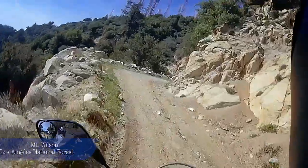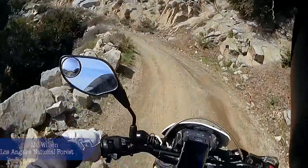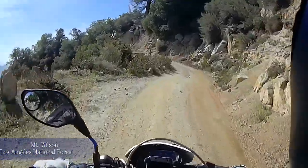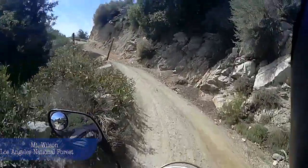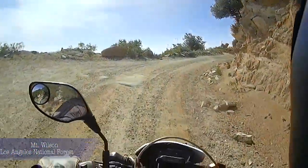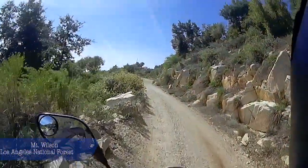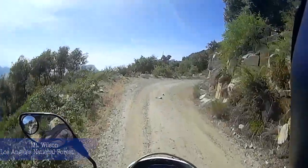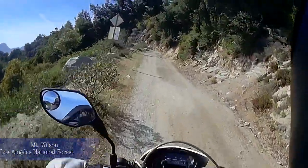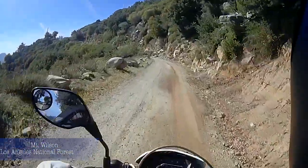But that's what it is. After 50,000 miles of reviewing this machine, the weakest link on this bike is the suspension. But here's the thing: if you upgrade the suspension, the bike changes completely. It performs the way you want it on the road, on the street, on the trails. I haven't been to a track yet, so I don't know what an MX track feels like, but I would have to upgrade the back before I did that, because that just seems like a lot of crazy work for the stock suspension. But I've seen people do it on stock suspension, so I know the bike can handle it.